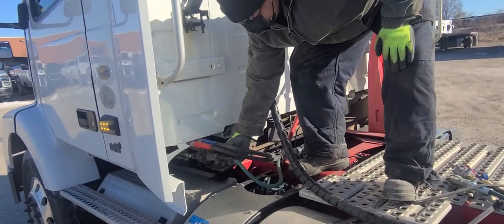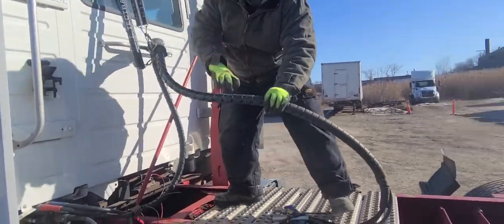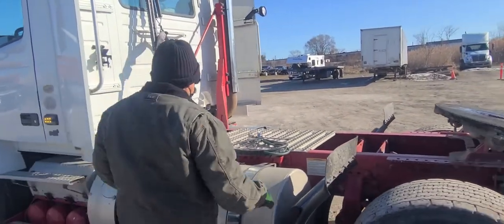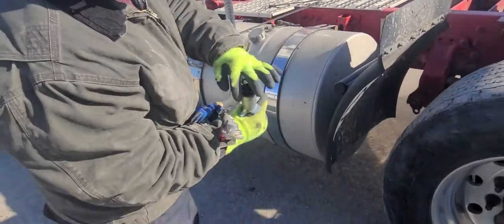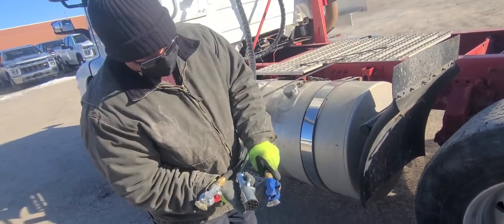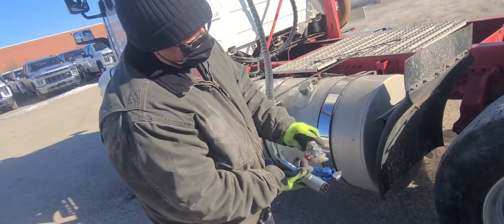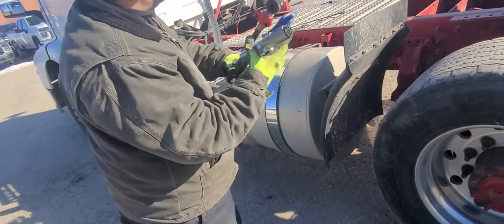Secure, the electrical secure, the line is not damaged, the line from this one is not damaged. Now we're gonna check the electrical, make sure it's not corroded, no bare wires, no loose wires. My service line, the line is good, the seal is good. No, this is my service line, sorry. This is my supply line. The seal is not damaged, the line is good, check the line.